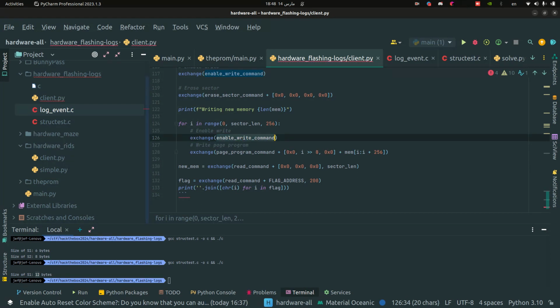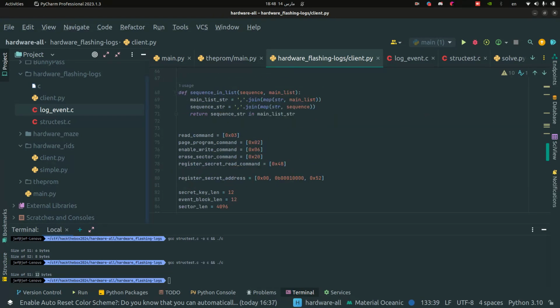Each time in the loop you will have to enable the write command, and finally everything is ready. We can read it back to make sure that this new memory matches the new memory that we provided. And then we can use the flag address by read command and just print everything that is there.